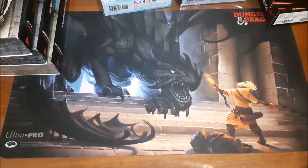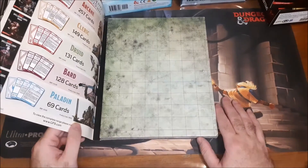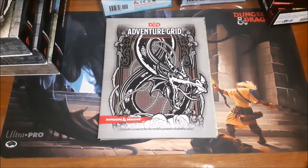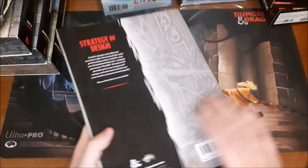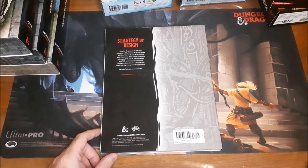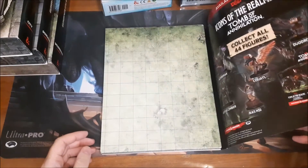What I have been using is the D&D Adventure Grid, which also came out in 2017 but a few months after the tile sets. This has been surprisingly great. It's a generic grid — one wilderness-themed side and one dungeon-themed side — with no features, just a blank grid. I was using this regularly for every D&D or fantasy RPG I ran for the better part of three years, up until the pandemic hit. It retails for $24.95 US or $33.95 Canadian.